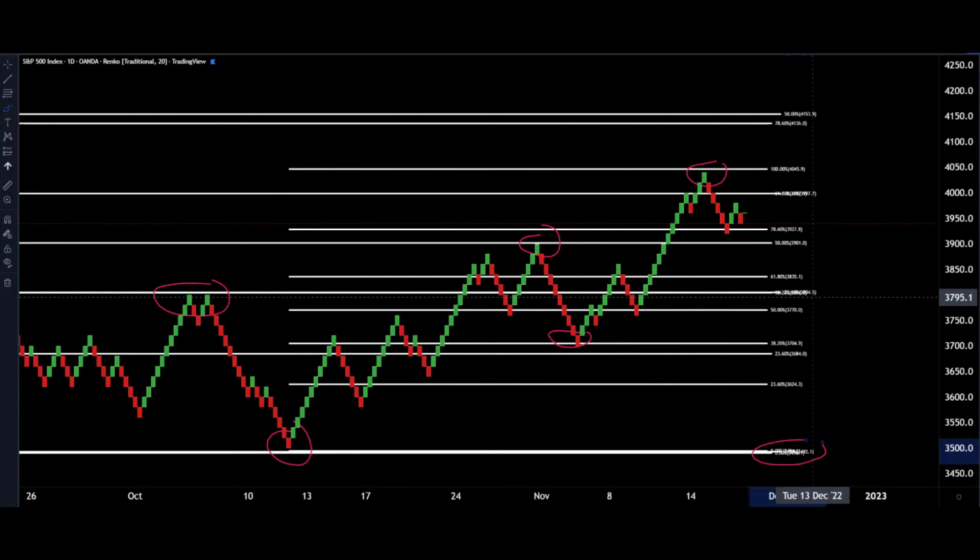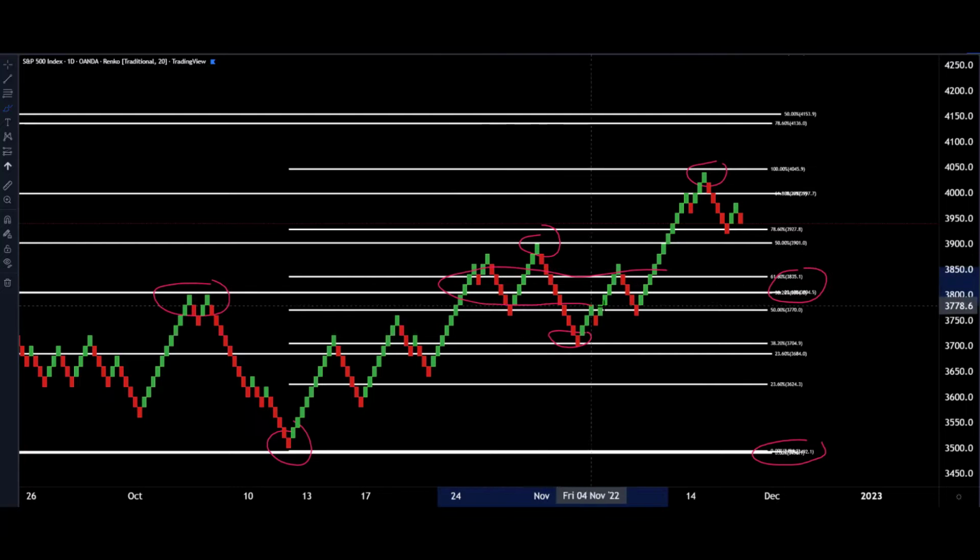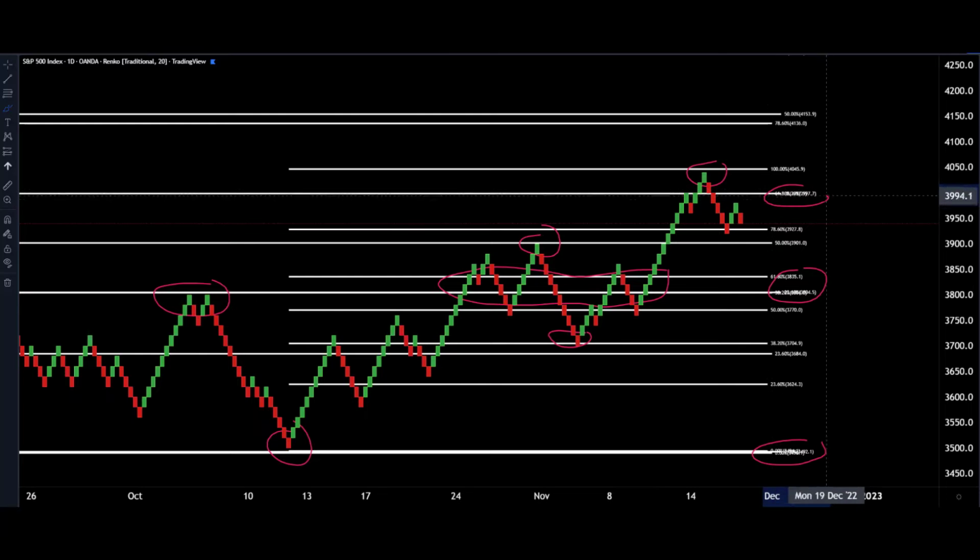Now inside here we've got this zone between early 3,800 to mid 3,800. We've got a couple of overlaps there. That's 61.8%, which is a very important number for Fibonacci. You can see a lot of price action through there, and going up again where the price sort of failed recently at that 4,000 area, and if we want to go further for potential upsides, then you can see 4,100, 4,150.